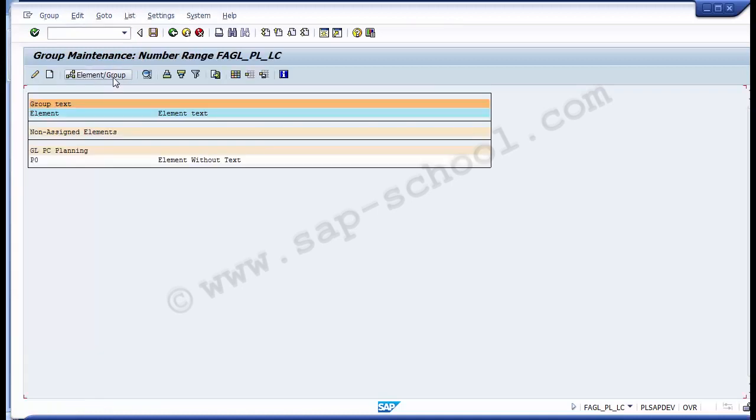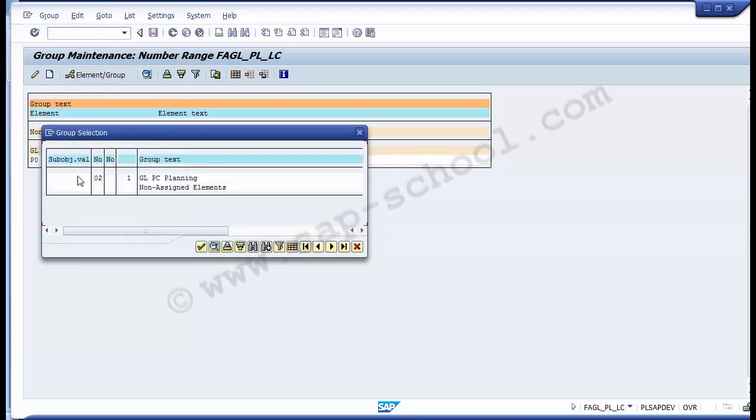As you go to the maintain groups part, you will find that there is a P0 as the document type, as you can see over here, and within that you can see over here that the number range 02 has been assigned.